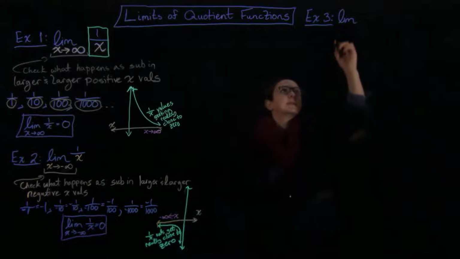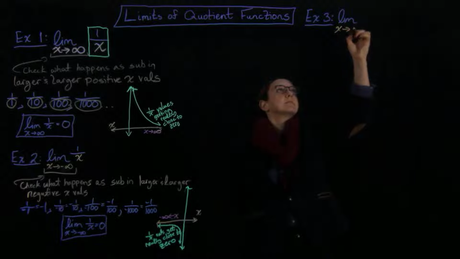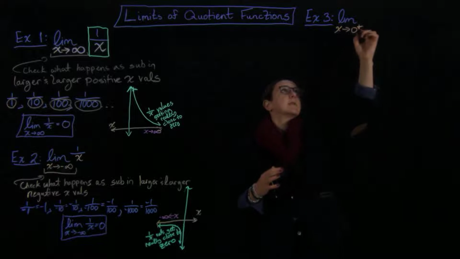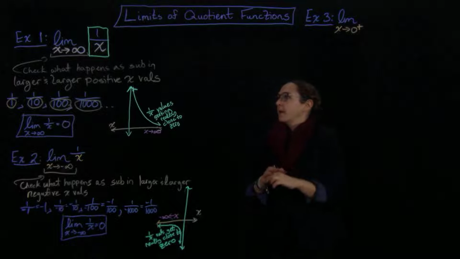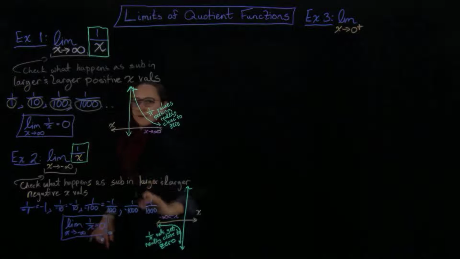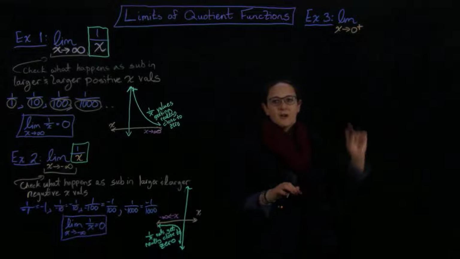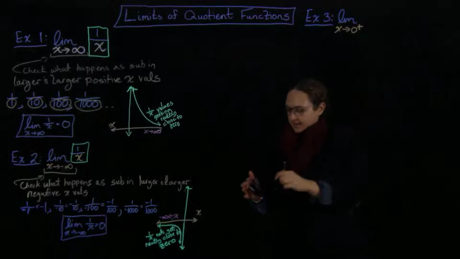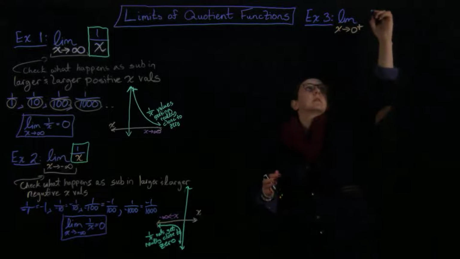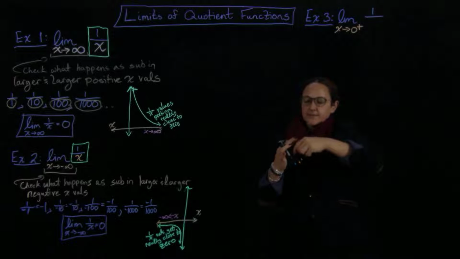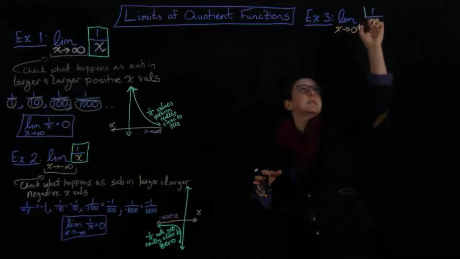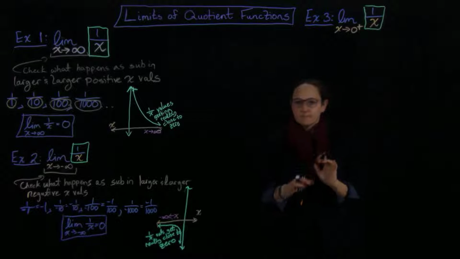From the positive side. And we've talked a little bit about left and right hand limits, so hopefully that will help you here. Okay. This is the function that we're graphing. Now I have the limit here, and I've got 1 over x. So 1 divided by x. It's the same function, just boxed each time so that you can see that this is the same function we're talking about.